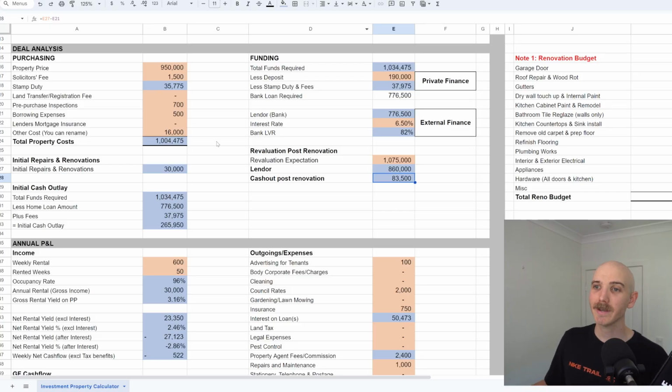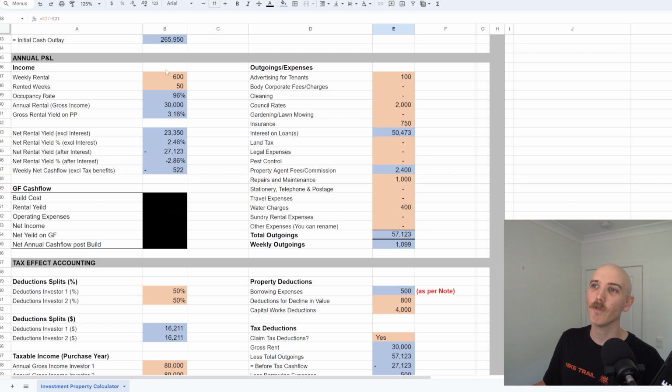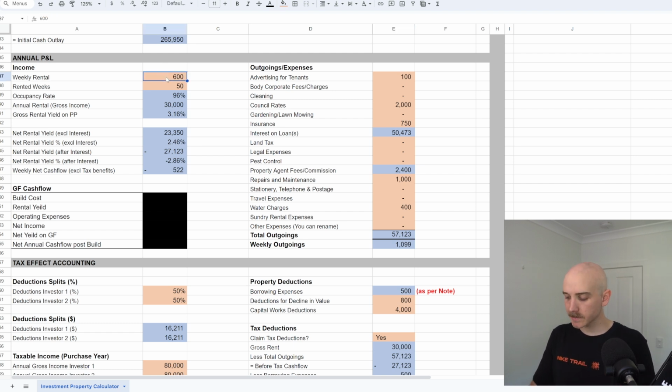So let's take a look at the profit and loss because we've gone through the purchase or deal analysis. Now let's take a look at the running costs of the day-to-day and the week-to-week and the year-to-year for this type of purchase. So wearing my chartered accountant hat, we want to break down all those details for the profit and loss here on screen. So let's say this property rents for $800 per week, and we think it's going to be rented out 50 weeks of the year. That's a 96% occupancy rate, and that would be generating $40,000 a year of gross income.